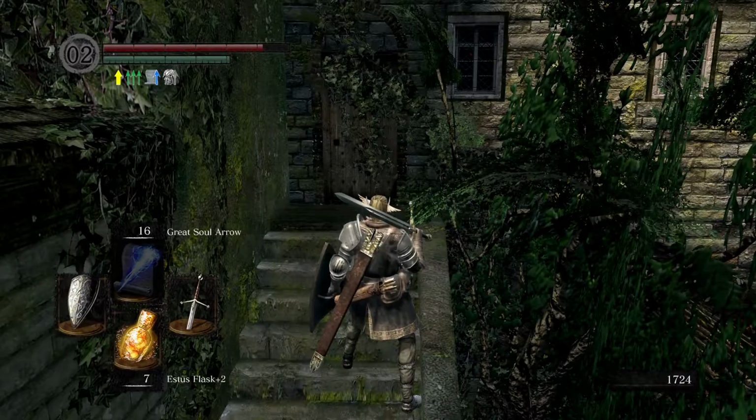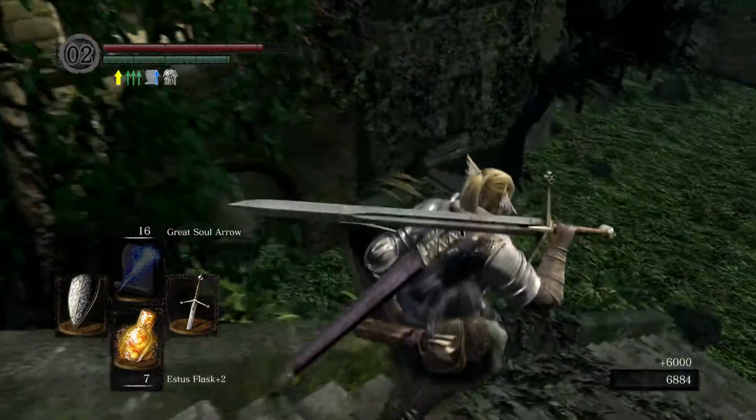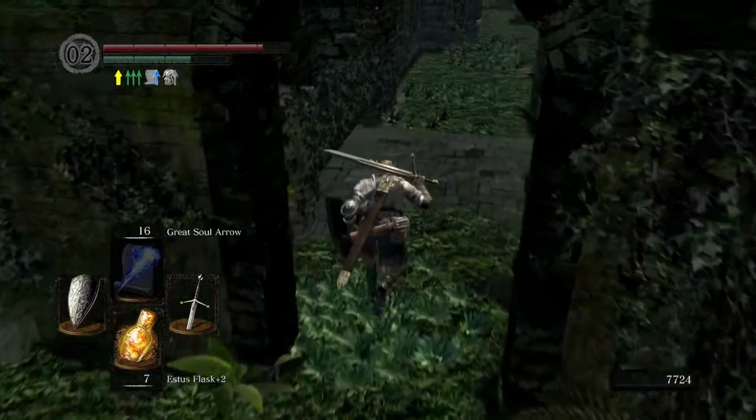Yay, plus one humanity. Works for me. Can I have some souls, please? He also drops a key. I'll show you what that key opens.